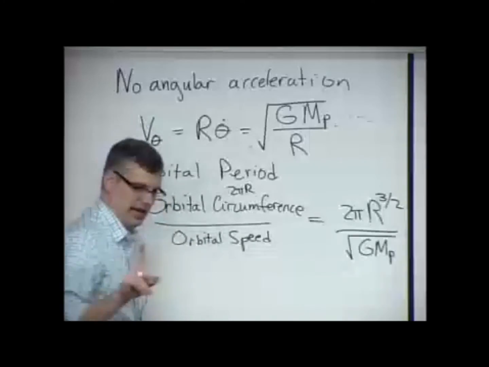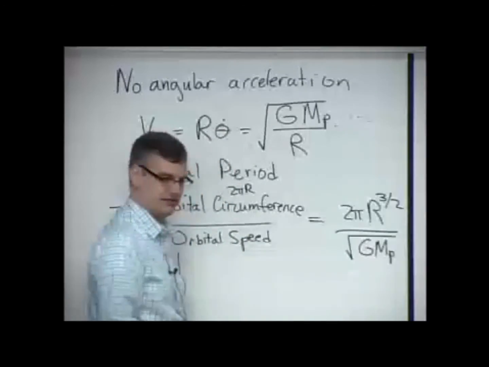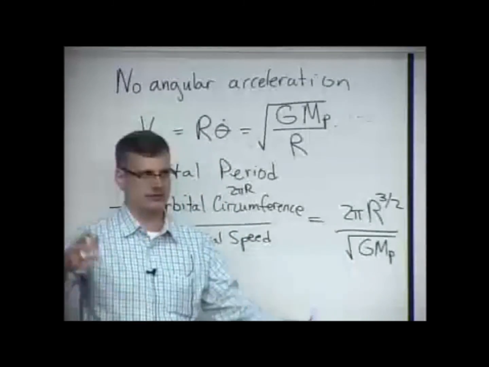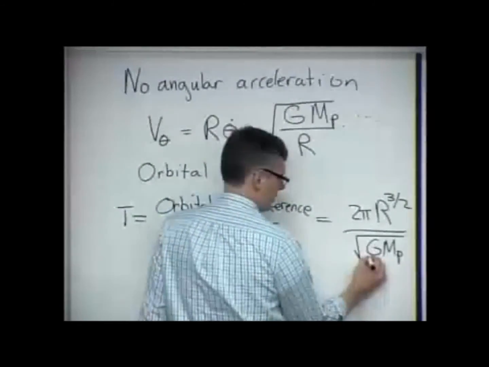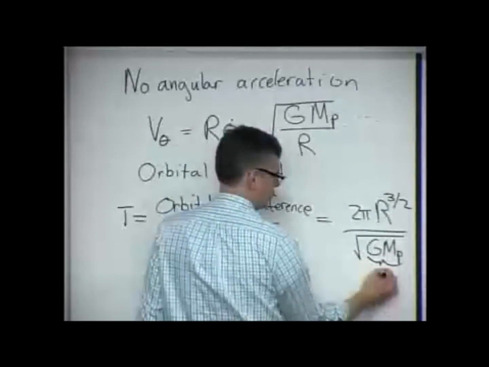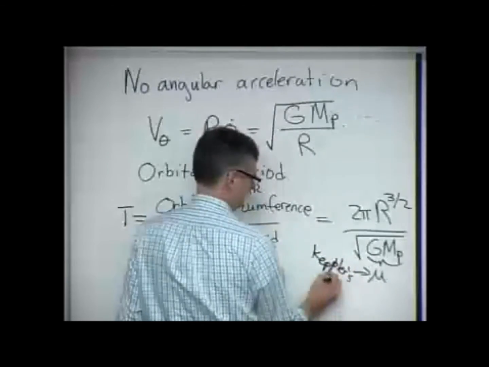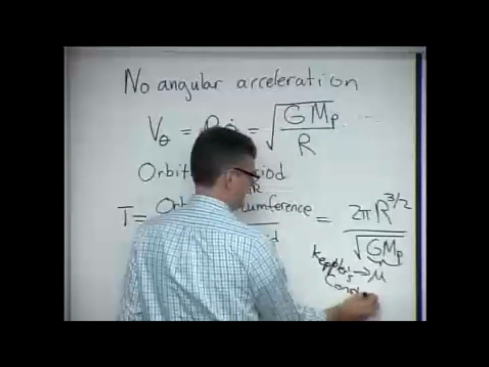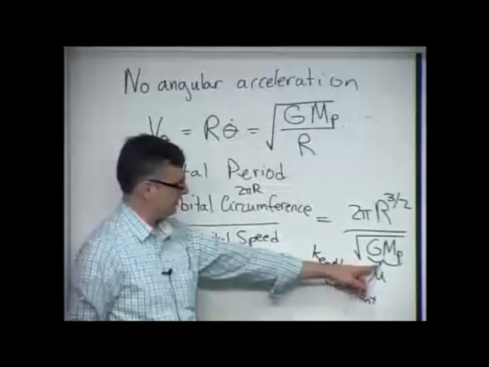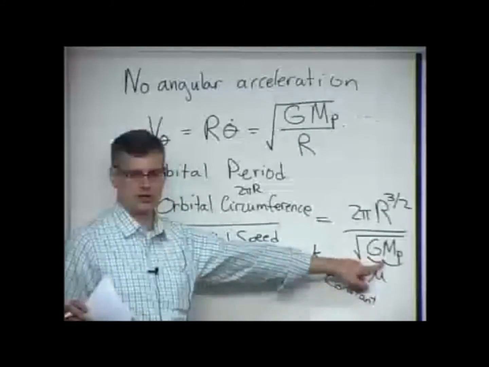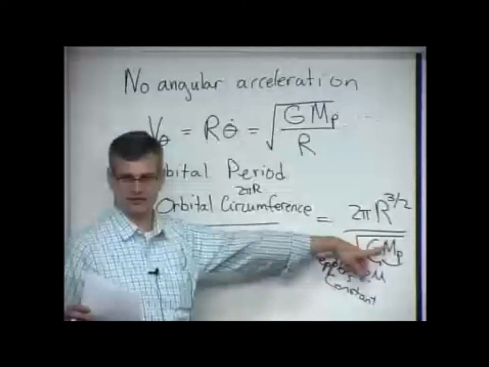Now, I should mention this point too. I always work these problems in terms of Newton's gravitational constant and the mass of the planet. However, as sort of a legacy from the 1700s or wherever, there are a lot of people that record orbital information in terms of mu, which is called Kepler's constant, because this is how he formulated his original orbital mechanics. But they will say each orbiting system has its own Keplerian constant mu, which is really just the product of the mass times G.